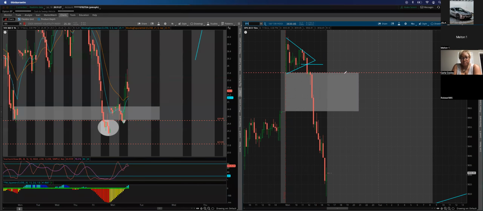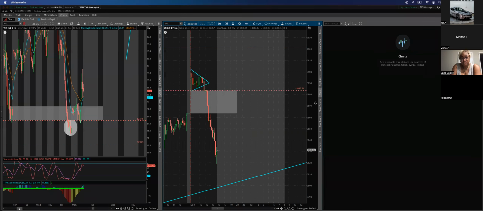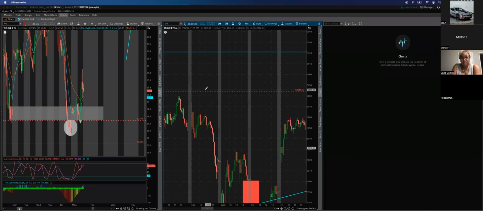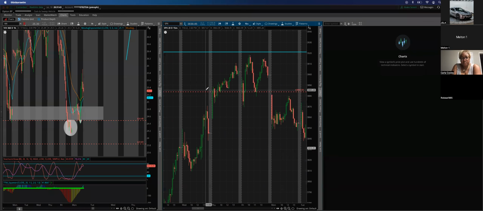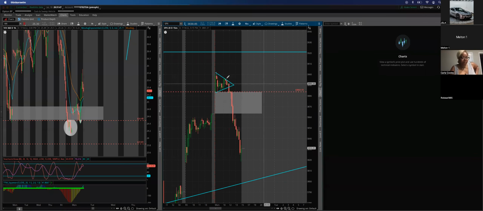I'm about to actually show y'all my whole setup, right? This was my entire setup for today. So just to give y'all some context real quick. And yeah, this is the supply zone that we were talking about, this day supply zone. Let me see if I scroll over to give you a better view. No, you can't see because of the gap. But this is that supply zone. We were talking about this balance period, then it broke down. But let me show you exactly how I took this trade.